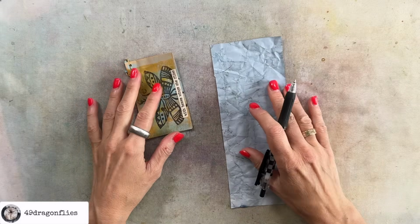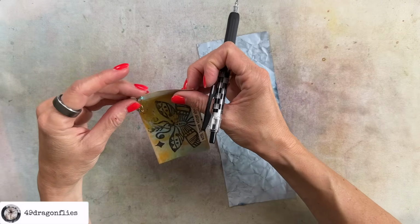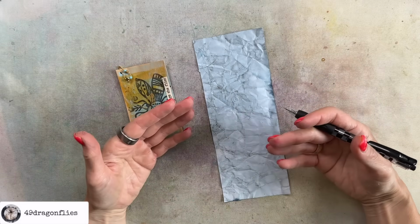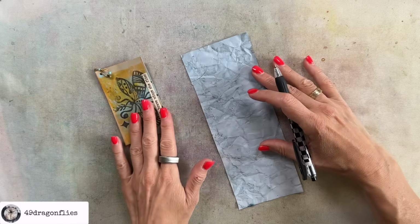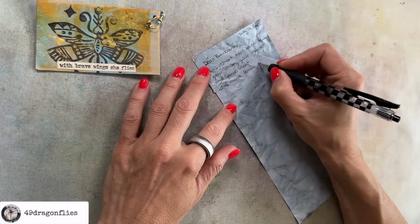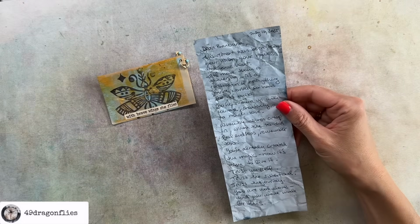So instead, I want to write a note from the point of view of my future self, who has already had the experience of the retreat, to my current self, if that makes sense. So I'll share with you what I wrote.